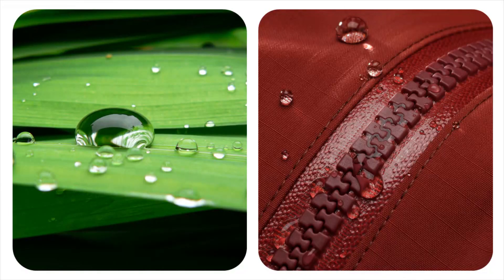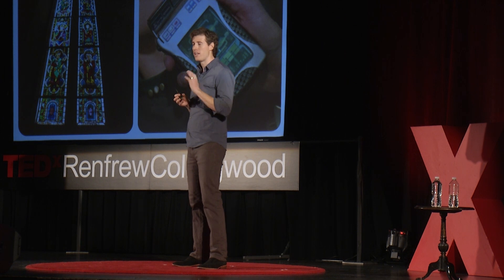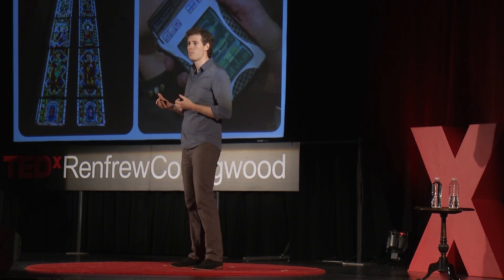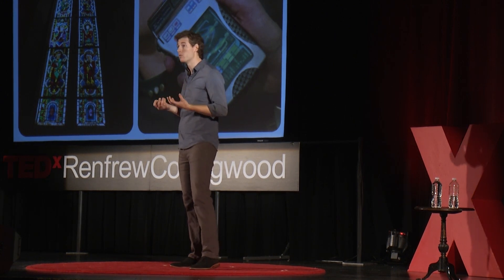For example, the latest in breathable waterproof clothing is being developed based on naturally water-repellent structures called hydrophilic structures on the surface of leaves — specifically, the surface of leaves found on lotus flower plants. The same physics that allows ancient stained glass to transmit these beautiful colors, due to tiny metallic nanoparticles naturally formed in the glass, is inspiring a whole generation of plasmonic biosensors that will allow us to sequence DNA in the palm of our hand cheaply, efficiently, and will completely revolutionize the way we are able to do medical diagnostics.